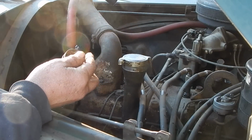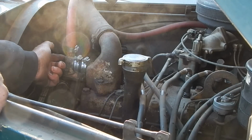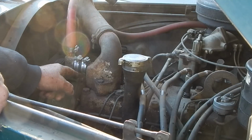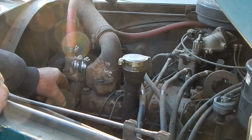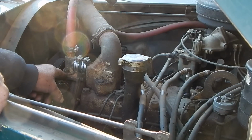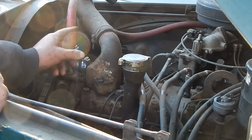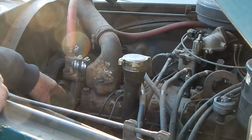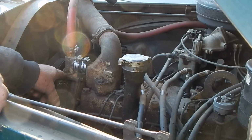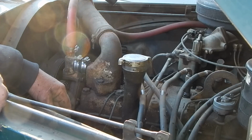Well, hang on to them because they were the original ones, but in order to put that piece in there, you have to take this little coupling off. It's just a little block that bolts onto the water pump. And I was a little afraid of them because I'm sure those bolts haven't been out of there since 1954. This originally had a plug-in because it came with no heater, so I had to put a fitting in here, and that came out hard, and I thought, well, man, these bolts could easily break off in the water pump, but they came out, and I put never seize in them to get them back in, so I shouldn't have that problem again.